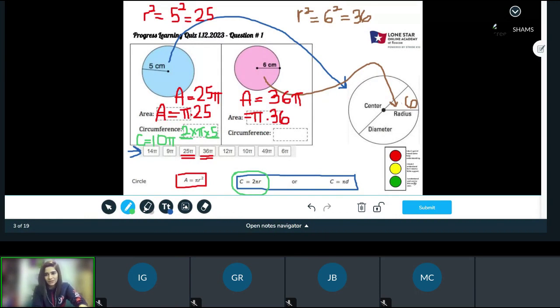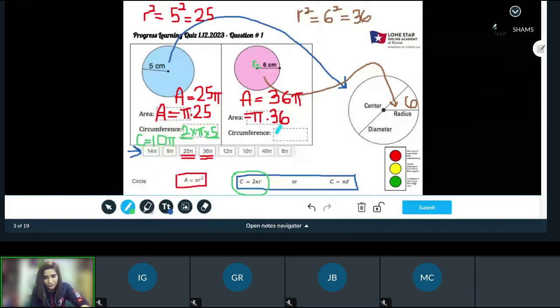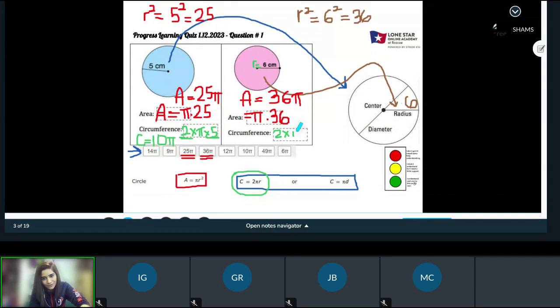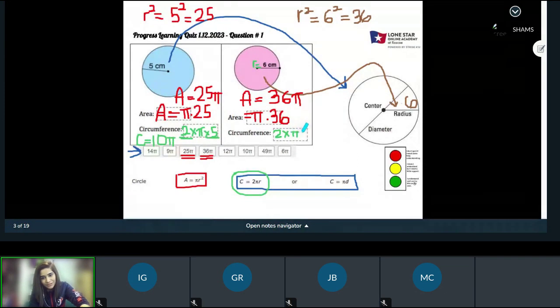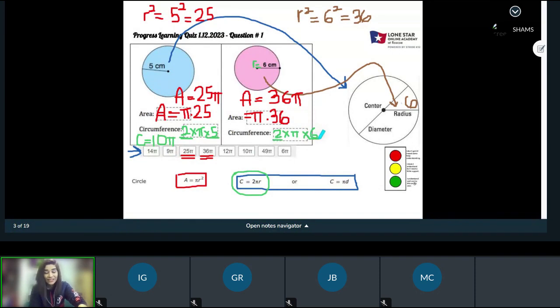Okay, so I'm going to go ahead and find the circumference of the pink circle. Remember, I have radius. Radius is 6. So it is a good idea to use the first formula because it has r in it. And the formula says for circumference, you will do 2 times pi times radius, and radius is 6. And remember, you can multiply the first and the last number and get an answer. You will multiply 2 times 6 and get 12. Therefore, you can say that circumference is 12 pi.